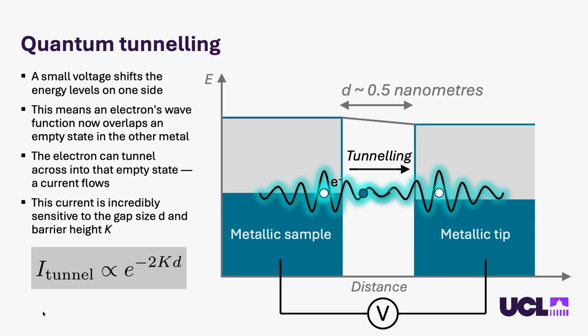If the electron does appear over here, then we have a bias voltage, and these are connected by a wire, and so there'll be a current that'll flow through. So you know from your experience, if you take a battery with two wires, no current flows until you touch the wires together. But in tunneling, if you get them close enough, half a nanometer or so, then you get this tunneling current. That's the basis of our microscope.